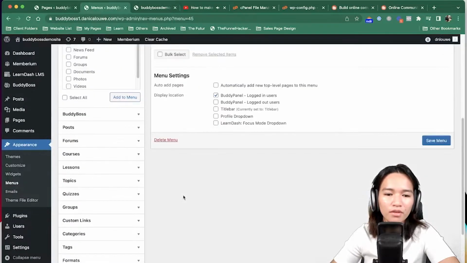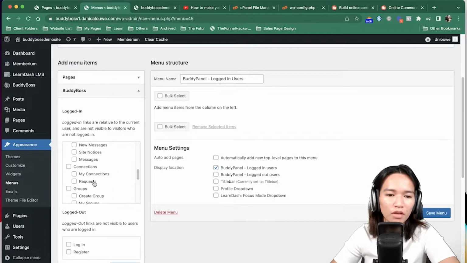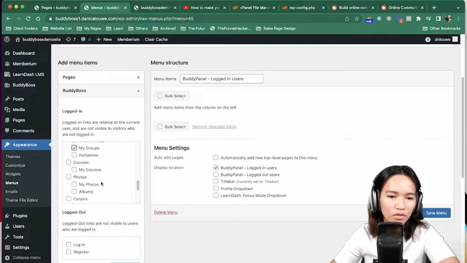Okay, let's follow that. So I'm gonna select from the BodyBoss. In my case, I want groups connection. Well, this is for login users. I want to set my connection, my groups, and then my courses.